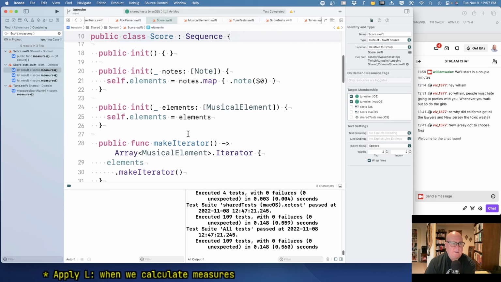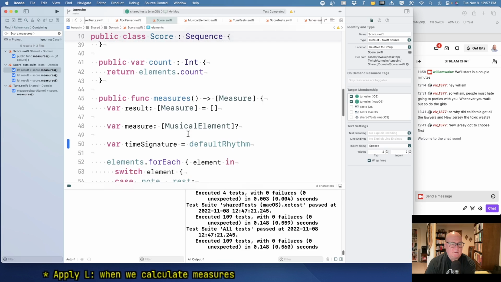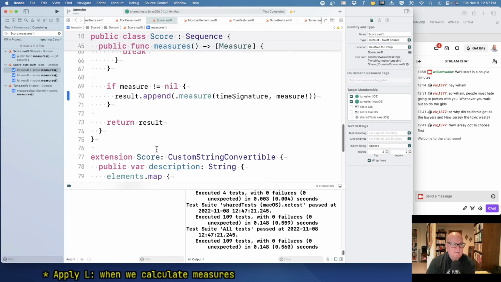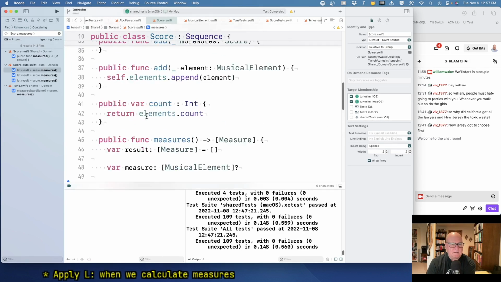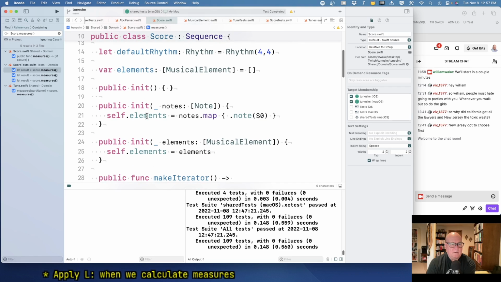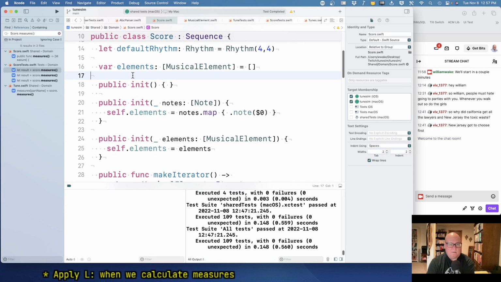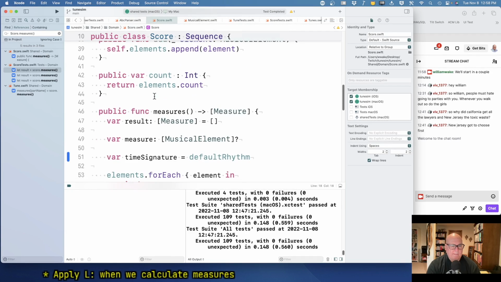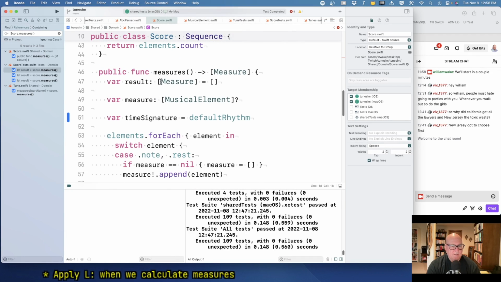Okay, result is measures, return result. I don't see why we calculate that every time. I think this thing should be aware of that. So I think what I want to say is var measures is, well, array of measure.